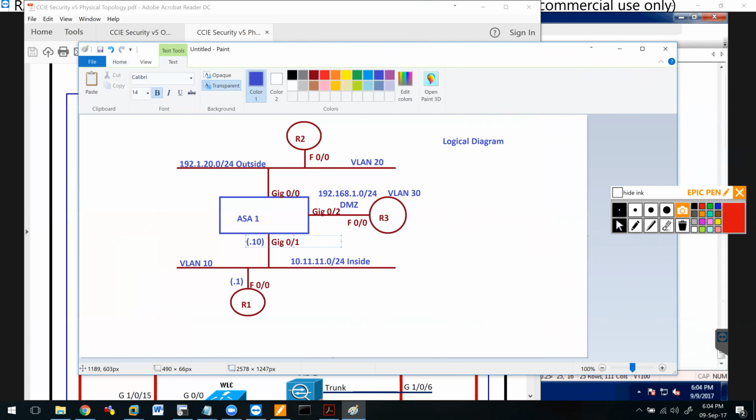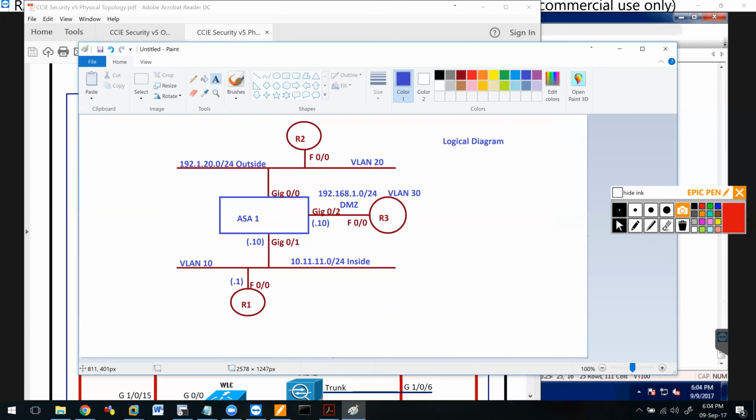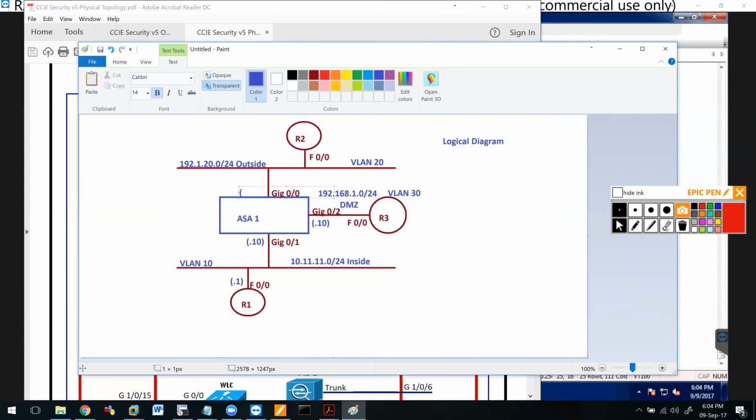That's Gig0/1. This one, again, I'm going to put .10 as my network. This one again as .10 as my network. This one is going to be .2 on the 192.1.20 network, and this guy is going to be .3 on this network. That's my objective.